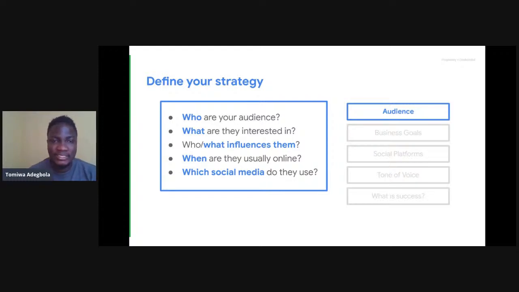And you can evaluate this using what we call the marketing Ps. I don't know if you've read about the marketing Ps before. Some people say there are 5, some people say there are 7. But for the sake of this training, we'll say there are 5. The marketing Ps: price, promotion, place, product, and at the center of it, people. So you want to see how you can tweak any of these marketing Ps to your advantage.